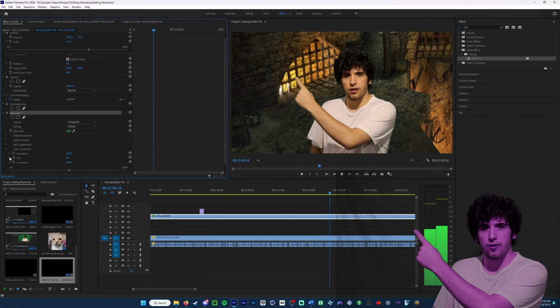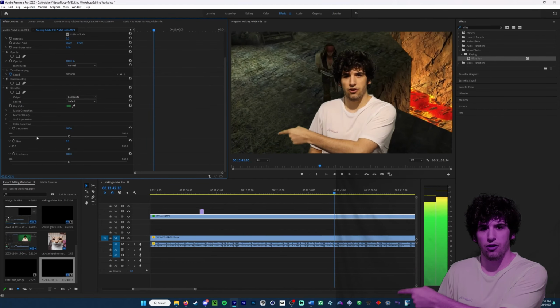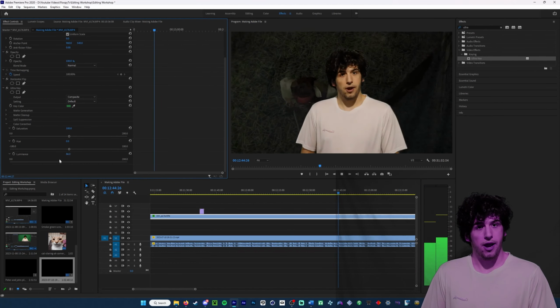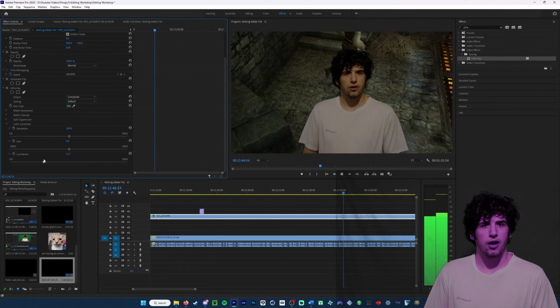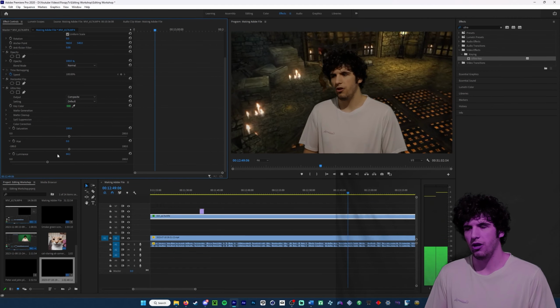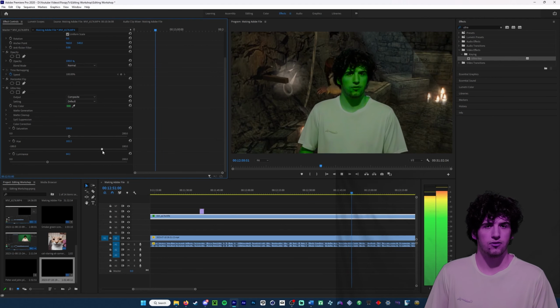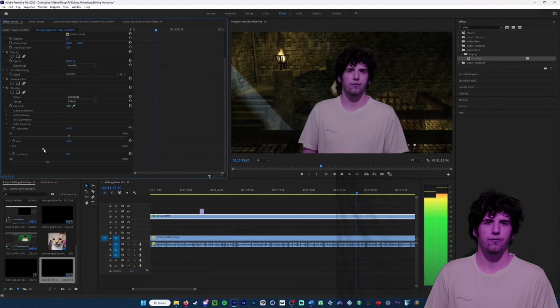On the side here, when you click back down on ultra keying, and you see all those different options, what I do is I start from the bottom, and I read what it is for, like shadow, contrast, brightness. You got to tweak it. It's going to be different every time.